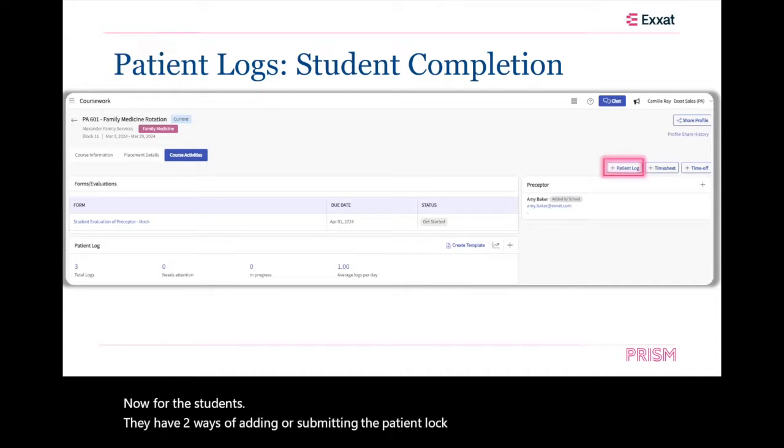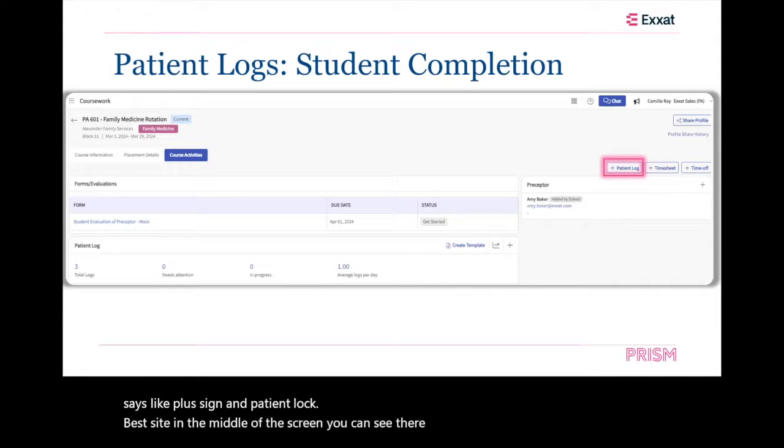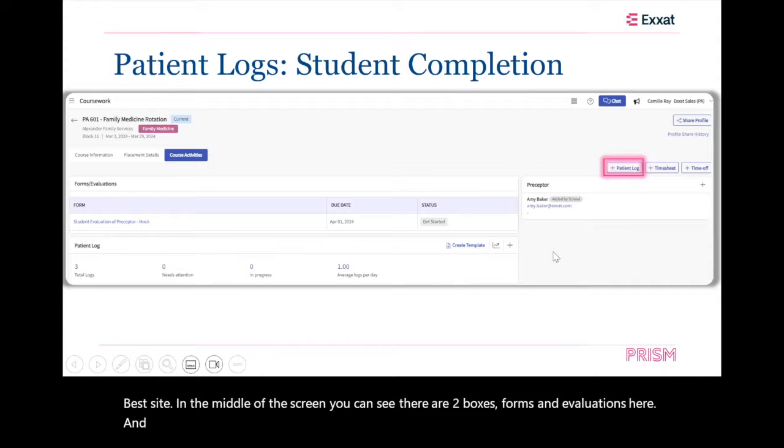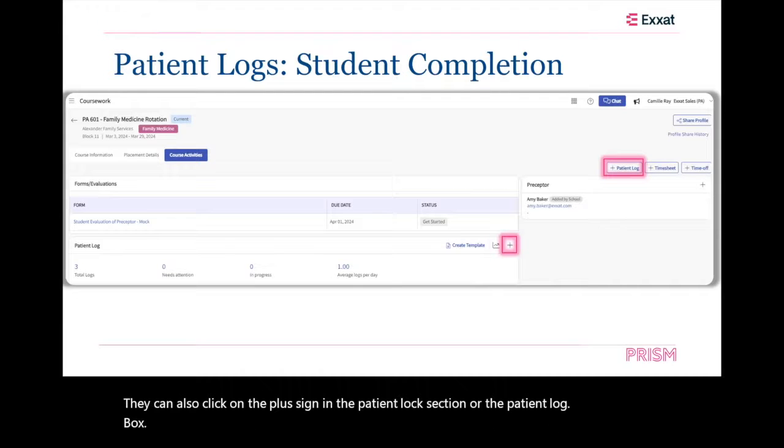One is from this option, which has the plus sign and patient log. And in the middle of the screen, you can see two boxes, forms and evaluations, and then the patient log. So they can also click on the plus sign in the patient log box. By these two ways, they will be able to add the logs.